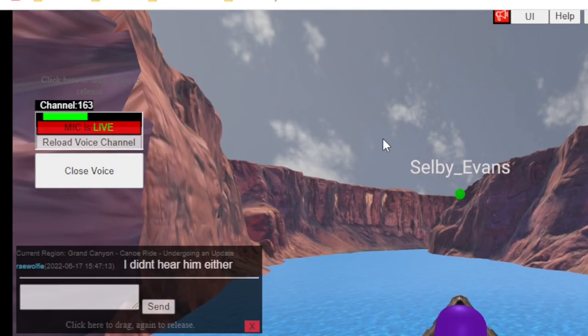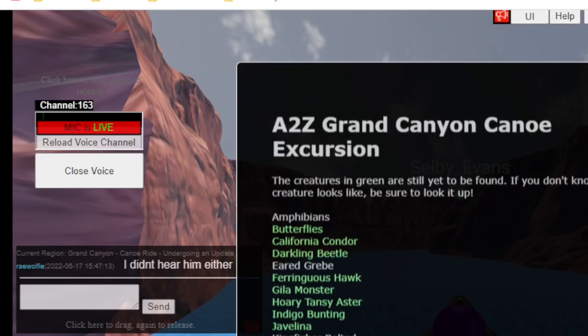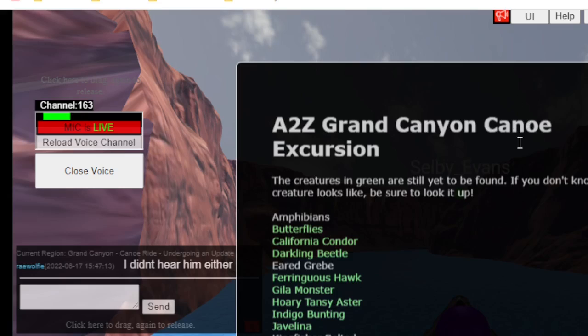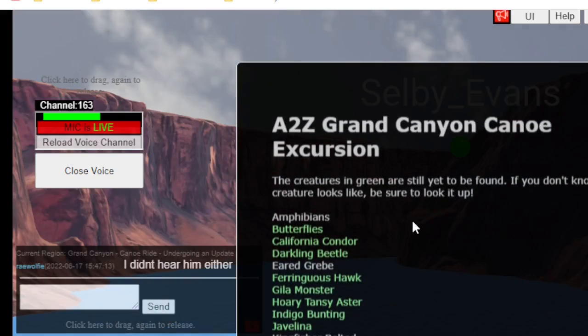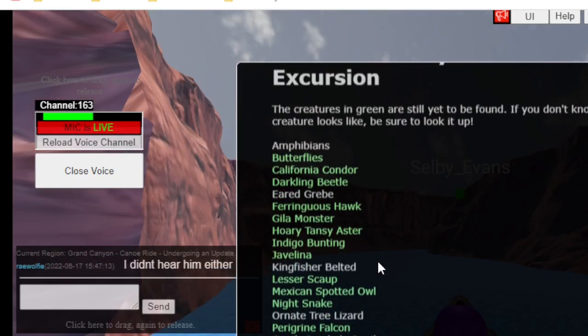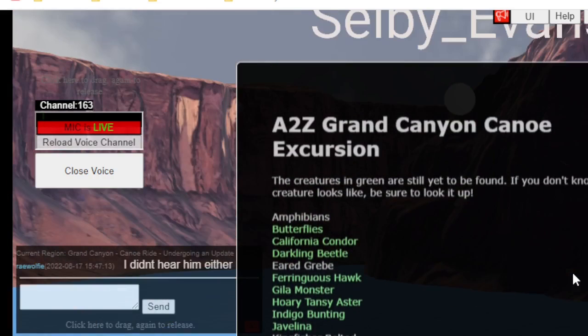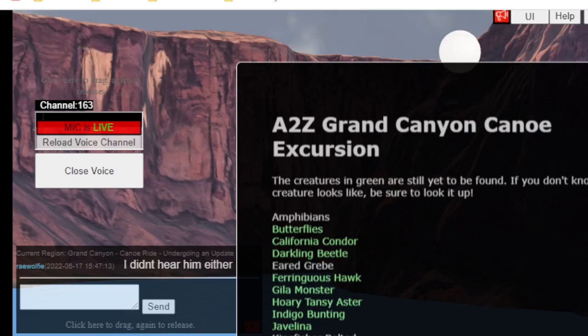Actually, we've done this a little bit before. Right now, we can identify by clicking on this. If you watch my cursor, by clicking on this button where my cursor is going, we can turn off or turn on that Grand Canyon excursion challenge, and now we can see we've got a list of the kind of animals that we have found, that I've already found. Well, we'll see what other animals we find immediately.